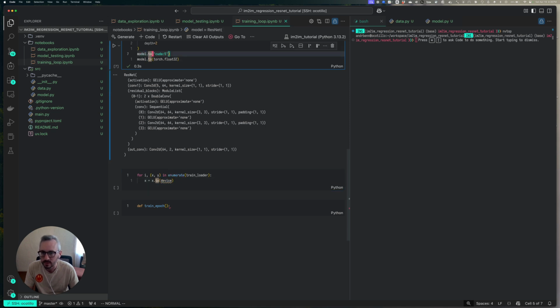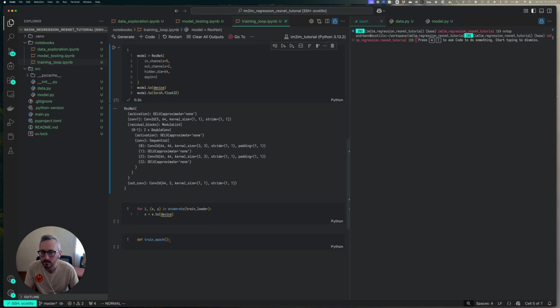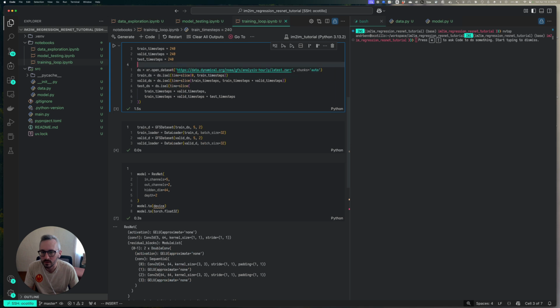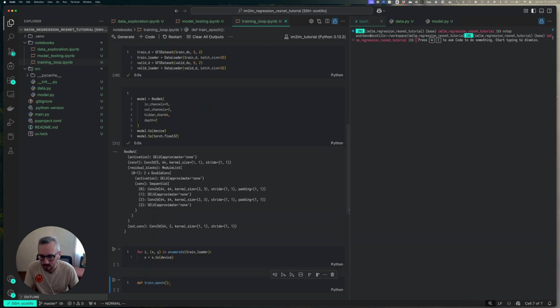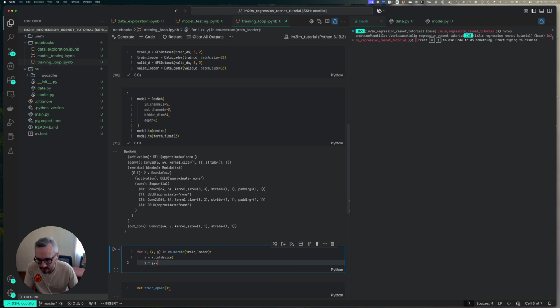Let's configure this out. I'll start putting all the config stuff up here. So device equals that. Good. You'll note I'm rerunning a lot of stuff over and over again, so you've got to be careful not to mess up our state. But I feel good about this.